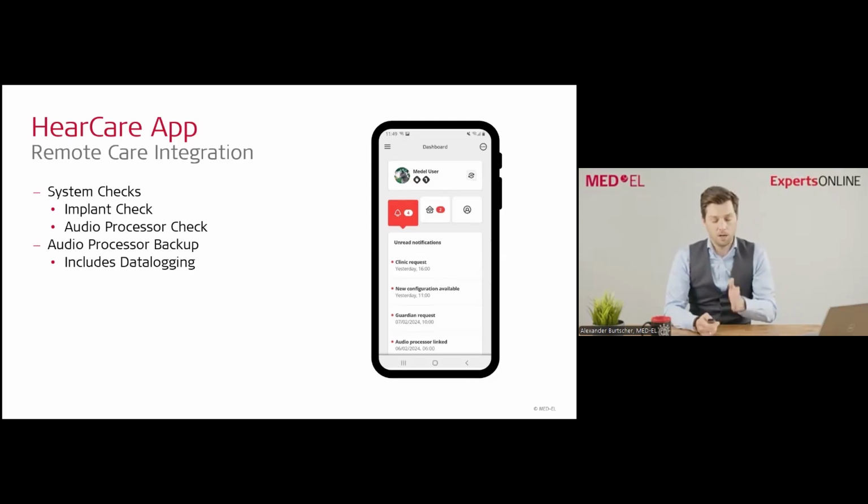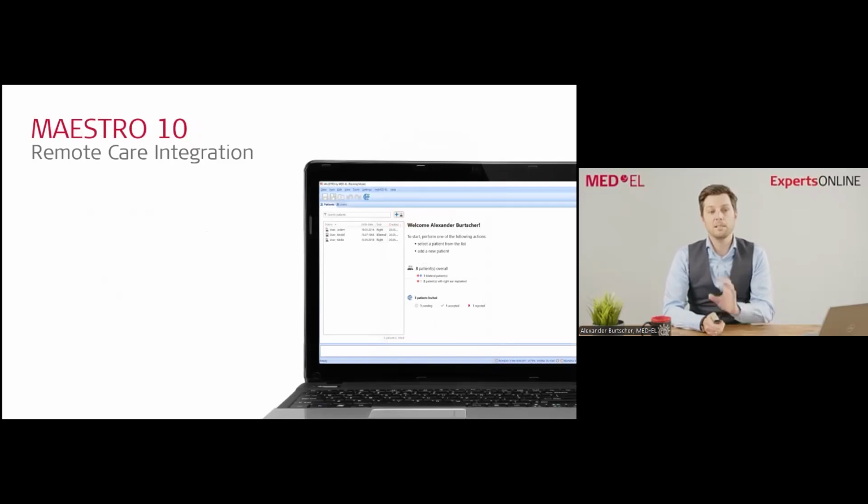And the patient can really start from where they did the backup, and that should reduce hearing downtime significantly, because the audio processor doesn't need to go through that loop of being programmed before and only then can be sent out. So that's also a pretty handy thing for the recipient. And I mentioned they can also install a fitting map by themselves that they are provided with by the clinician. And all of that happens in Maestro 10, the providing part.